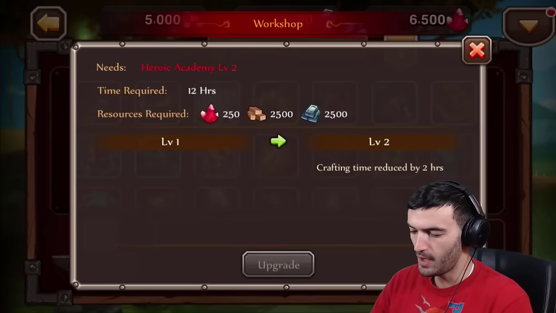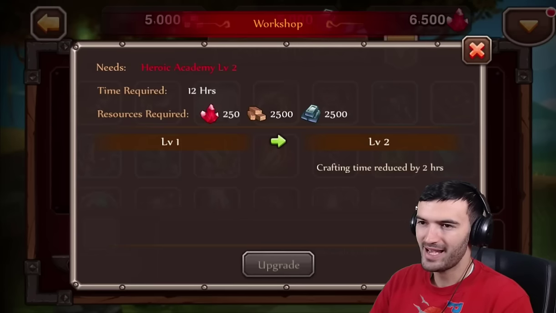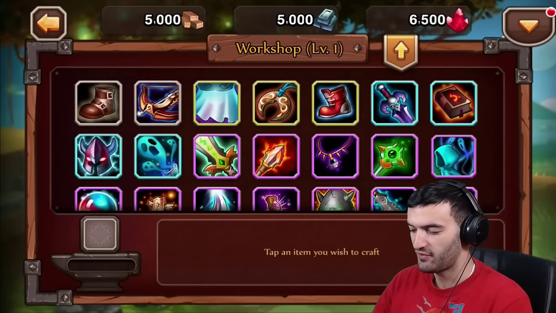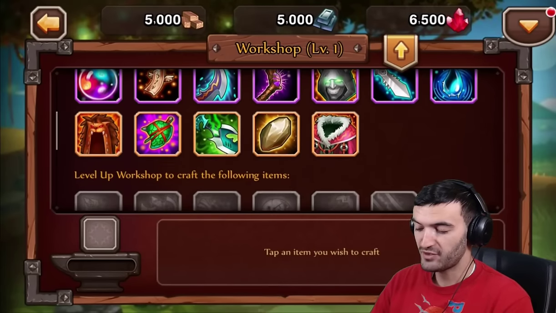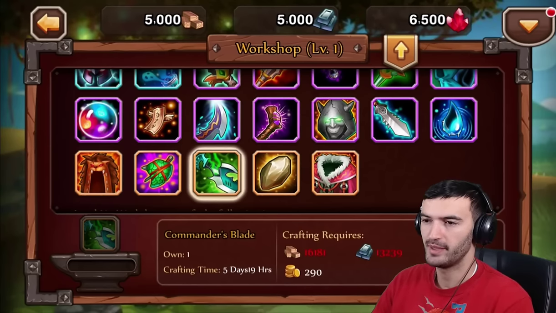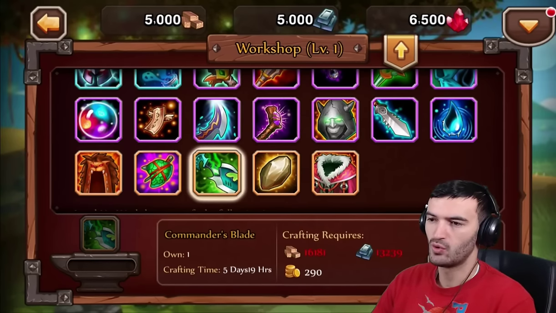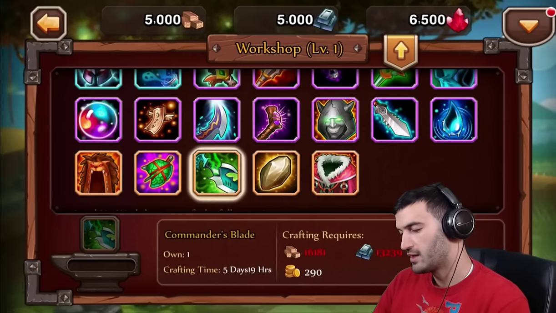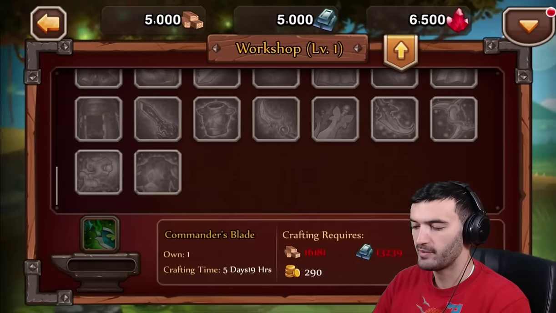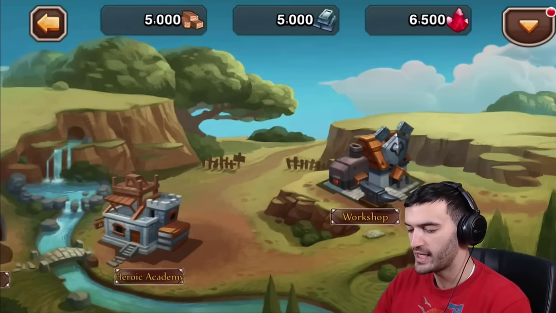In order for you to upgrade this, your Heroic Academy has to be level 2, as I said before. Now this one is a little bit different, because you can craft certain items that you need here. So let's say I need Commander's Blade, which I actually do need. Now I need, as you can see, the crafting requirement: 16,000 wood, 16,000 iron, and 290 coins, and its crafting time is 6 days. So it's not the best feature, let's just say that, but I guess you can get a new item each week by just crafting and waiting here, so it's not bad.